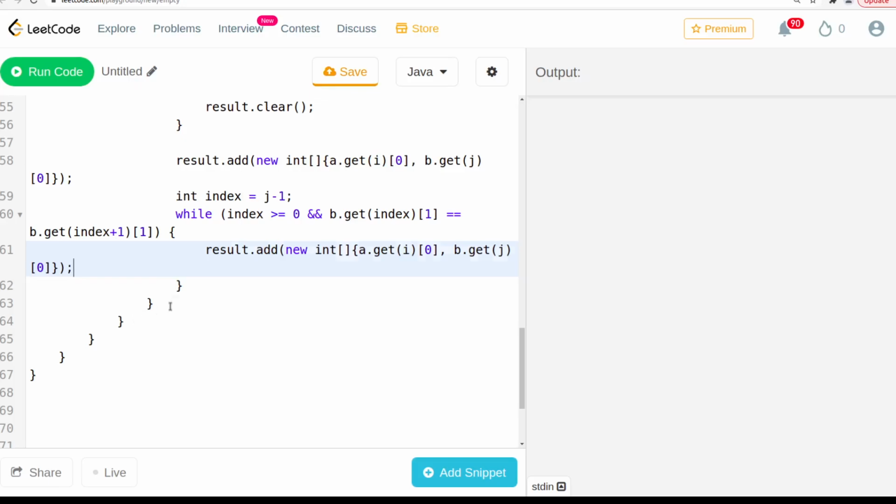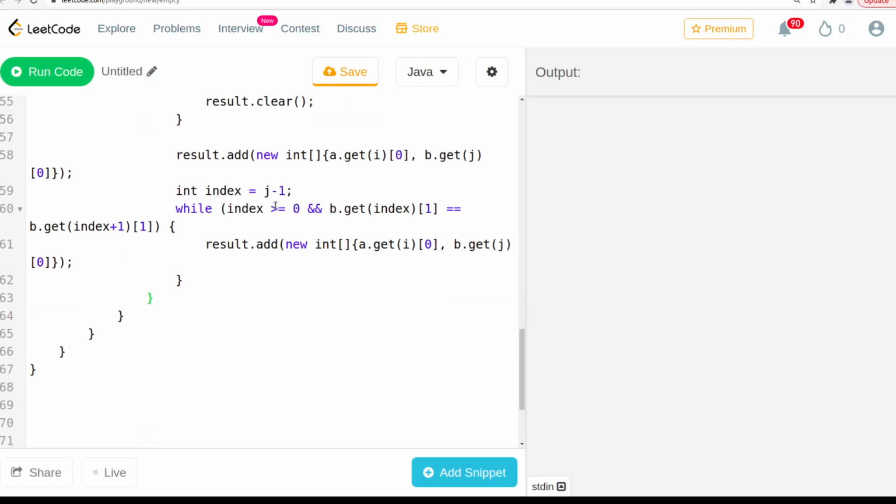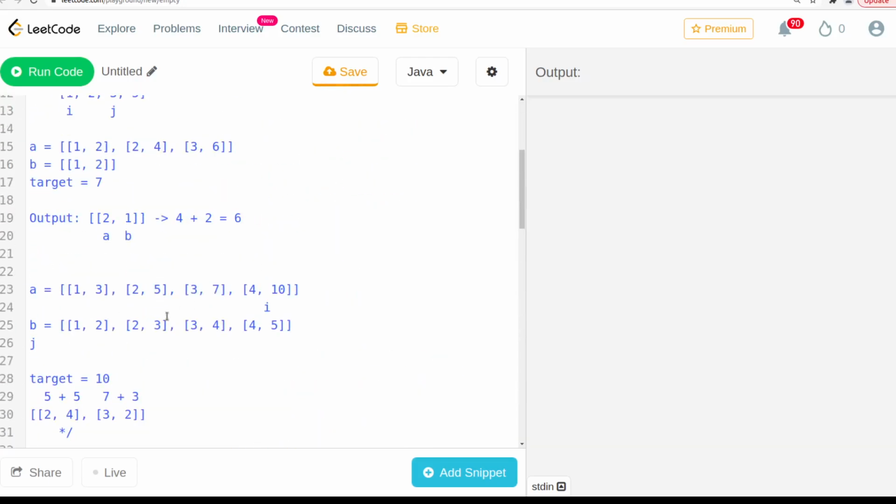Okay, and in the end, where this if is finished, we're gonna say that we need to increment the i. What is happening here is that, okay, you added the result, right? But now the index is j minus 1. Remember when we were talking about what happens if we found the answer here where i was here and the j was here, right? So now we found the answer, right?